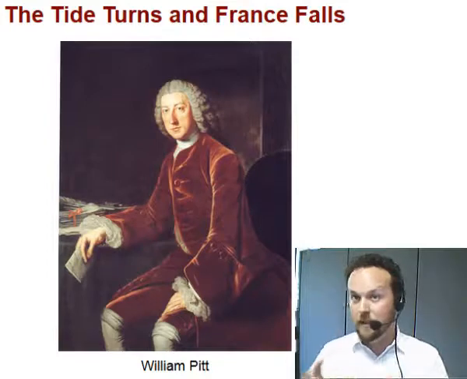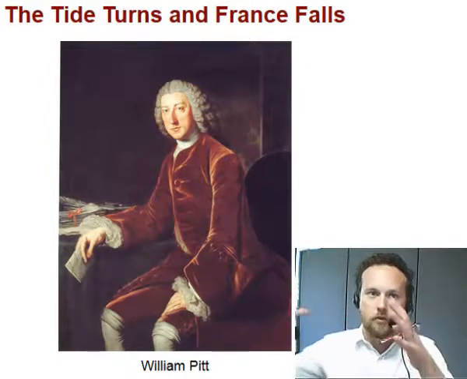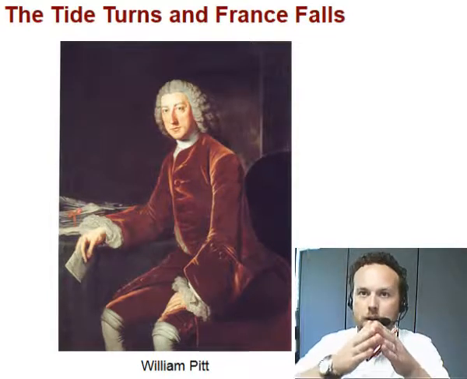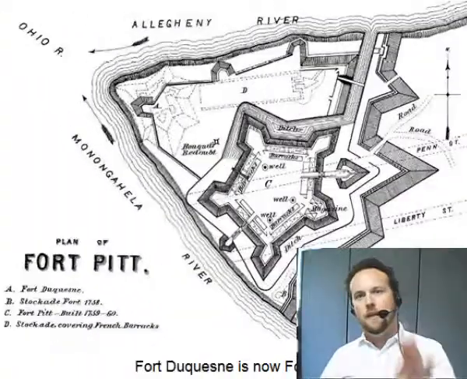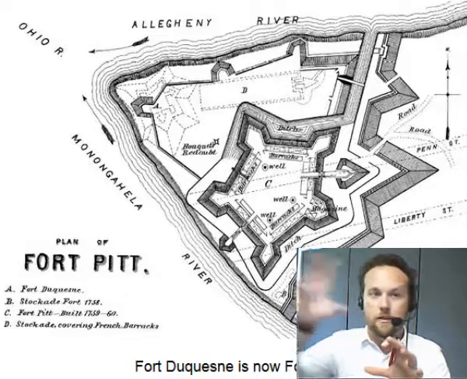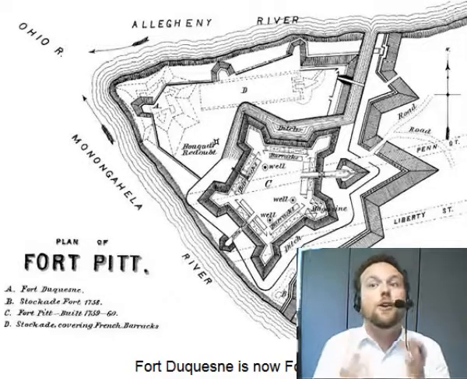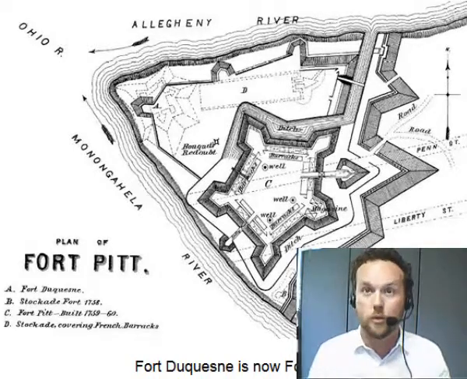So what Pitt did when he became the head of the government was decided to take all those fighting forces and focus first on winning the war in North America before moving on to those other conflicts. So Pitt sent Great Britain's best generals, collected them from Europe and sent them to North America, and promised very large land grants and large payments to colonists who would support the war.